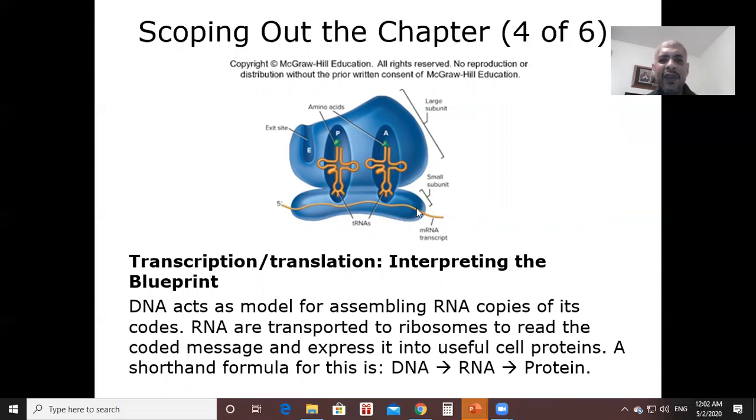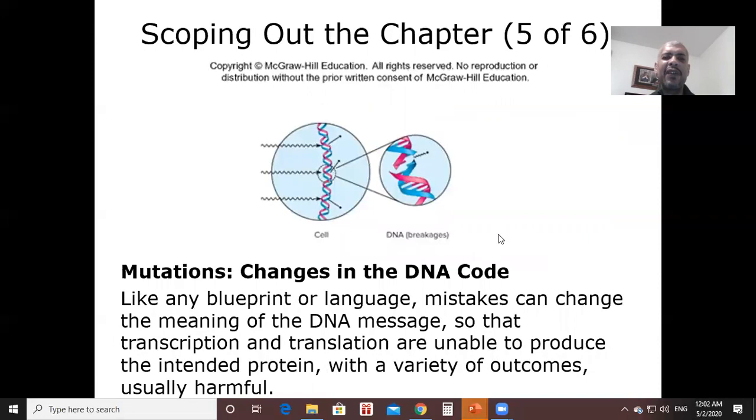And so this is messenger RNA that's in here. This is the one that's taken directly from the DNA. And these are transfer RNAs. This transfer RNA has a code or anti-code that relates directly to this messenger RNA. And this transfer RNA has amino acid at the top. Okay, we'll talk about that more in depth.